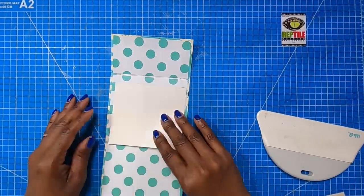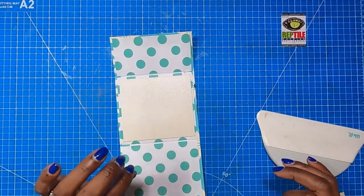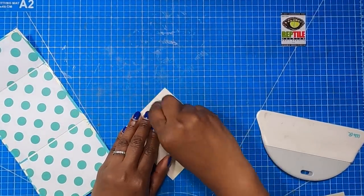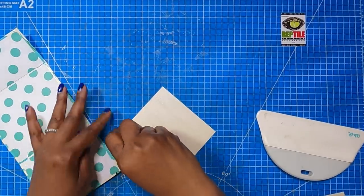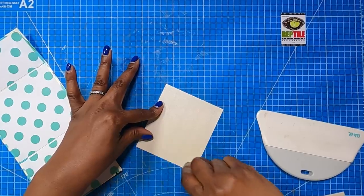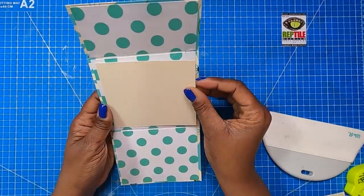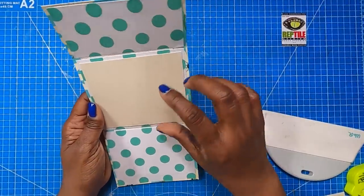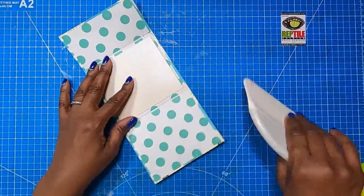I'm going to go ahead and just place down that mat in the middle, which measures 4.5 by 4. And I'm going to do that using my tape runner. You can use double stick tape. But again, I would not use glue because we're working with thin pieces and you don't want any puckering or warping. So now I'll take this piece and we'll get it placed down.